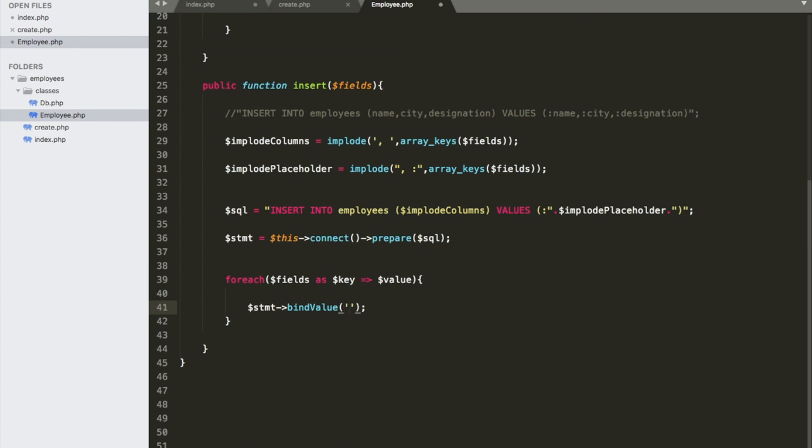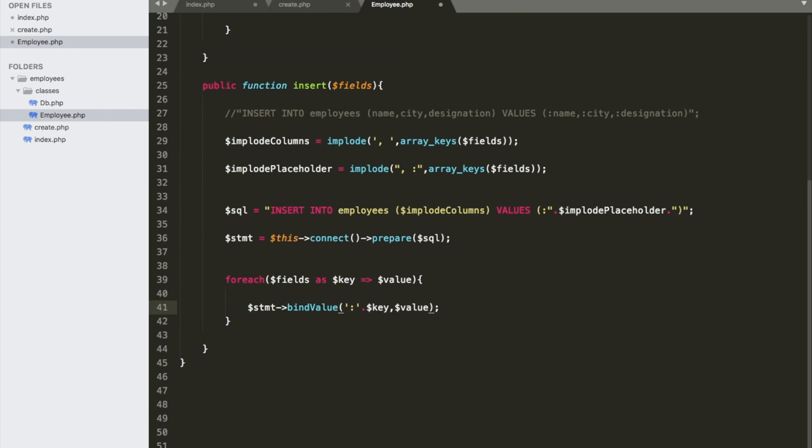The first is that placeholder, which was this, and the second parameter is the actual value. And finally we need to execute our query.